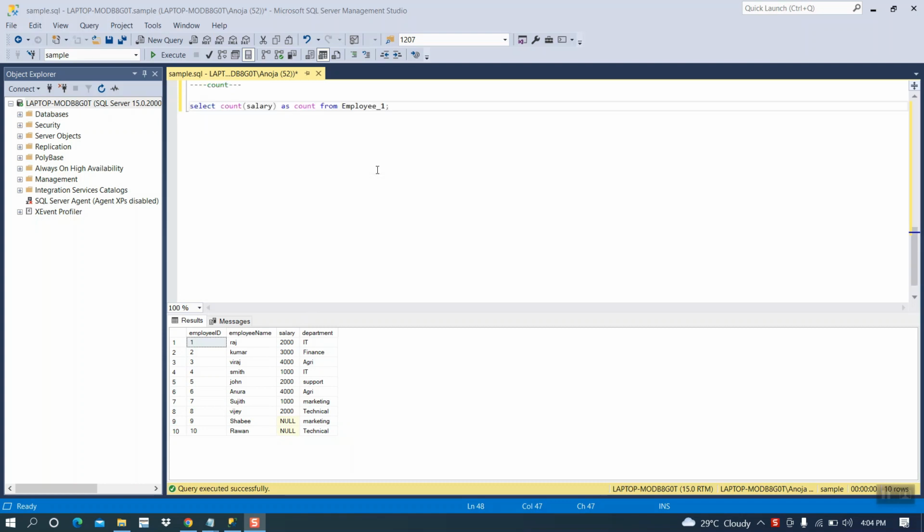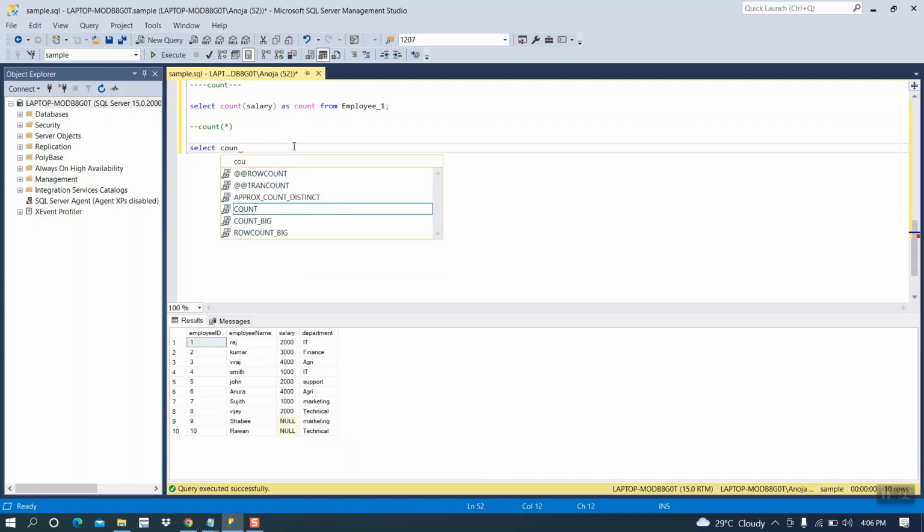Now let's move to the count all function. This count all function also counts rows. This star means all the rows will be counted, including the null values. Let's write the code for the count all function.